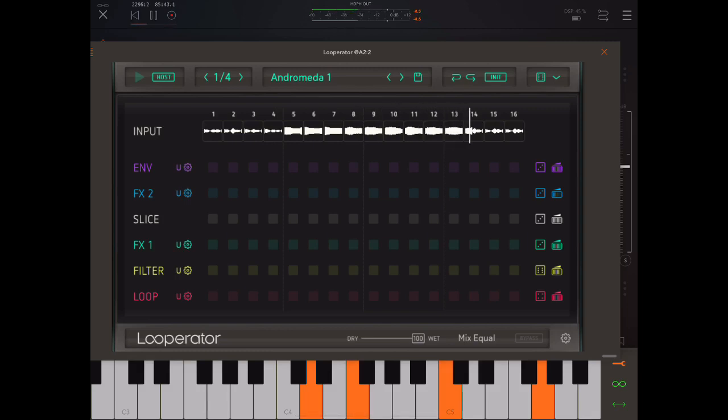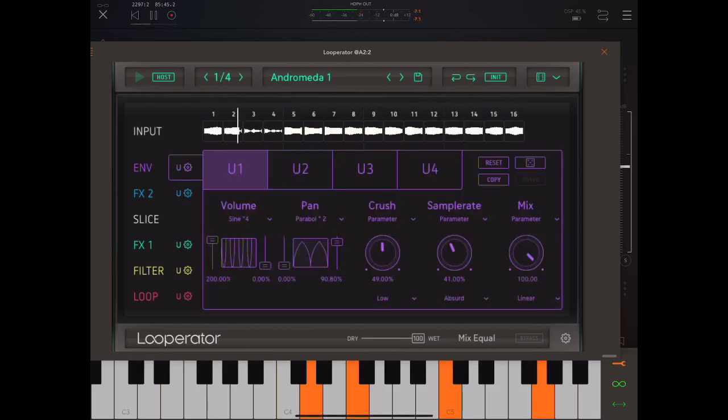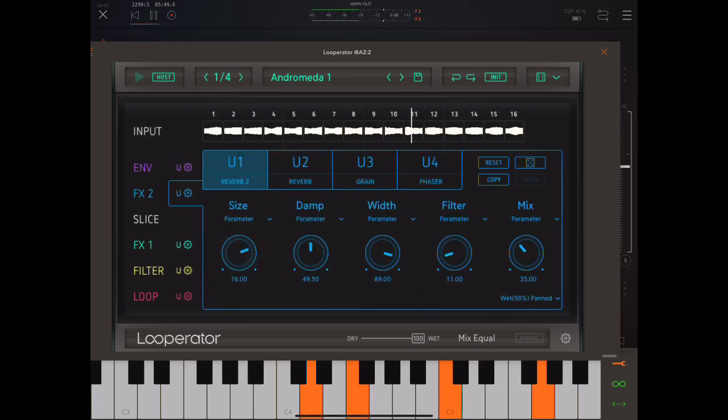Right, so you see we can go in, we can set up whatever we like in these things. I mean, there's so much you could do here. For example, if we look in the FX sections in particular, there's just tons you could do. It's crazy.